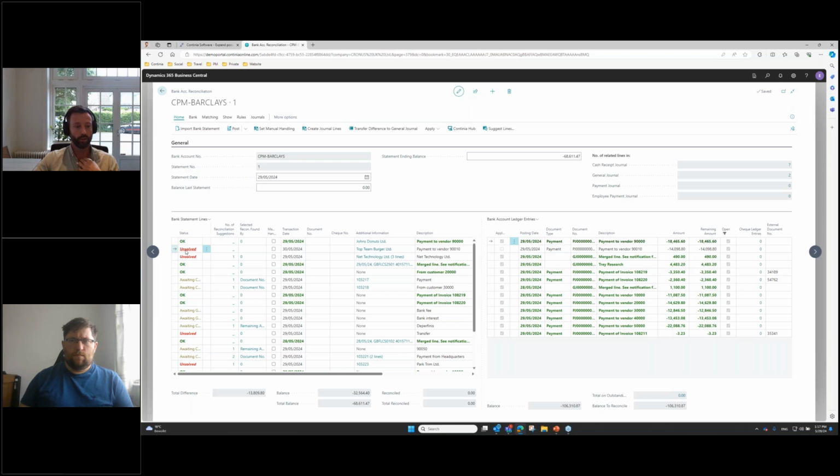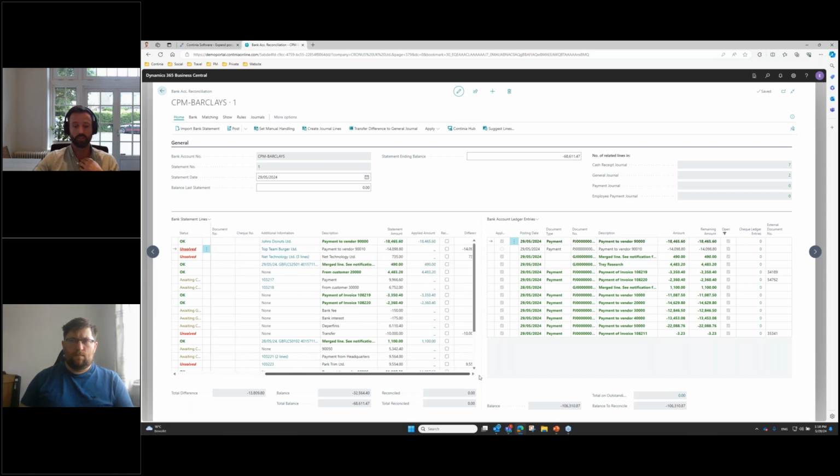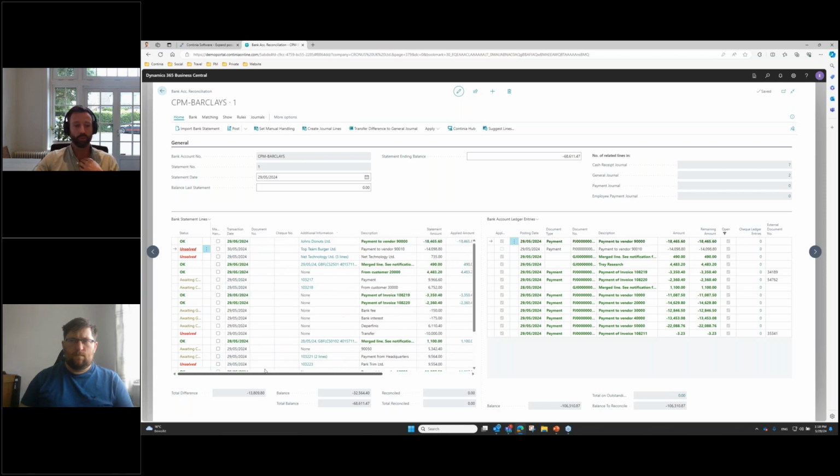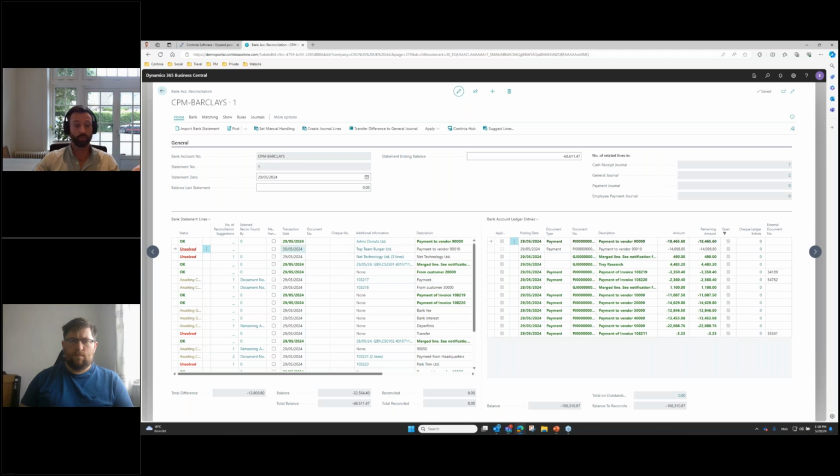So let's do this first one. This is a vendor payment, and this vendor payment didn't match. Why didn't this vendor payment match? Because the transaction date differs from the posting date here on the right-hand side. So I set my mouse here as well and look at both lines. This is the 29th of May and this is the 30th of May.